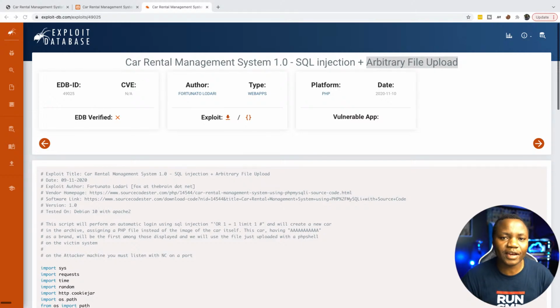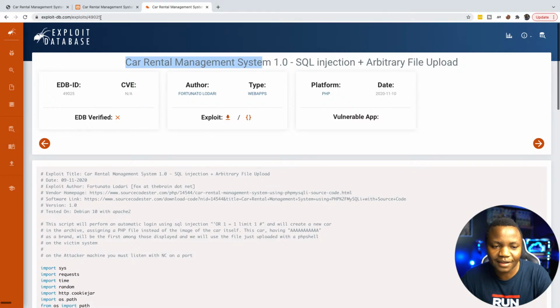You see something, you don't know anything, you Google it. You have the internet open to you. You are faced with a name, car rental management system. What do you do? You plug that in Google and see what happens. Is there something that shows up? This is what I don't understand. I went for the OSCP and I got 100 points because I know how to Google. And people go to the OSCP and they fail with 60 points. And you ask them, did you Google the thing? No. You just need to, if you are ever stuck, copy the damn thing, plug it in Google and see what comes out.